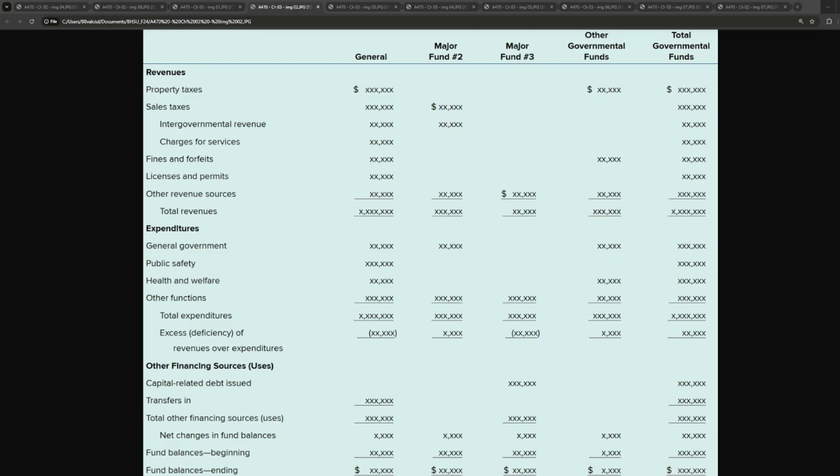And then we have permanent funds. Permanent funds are backed by an endowment. Remember, an endowment is where some sort of contribution is made so that a principal amount is established, and the principal is not allowed to be used. The principal amount is to be preserved, but you invest that principal, it earns interest, and you use the interest earnings off of the principal as the revenue stream.